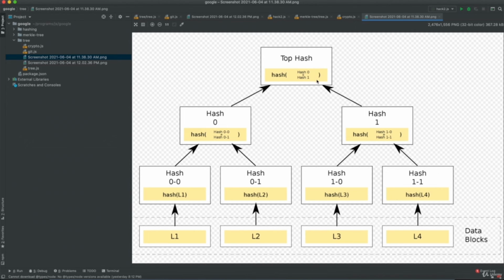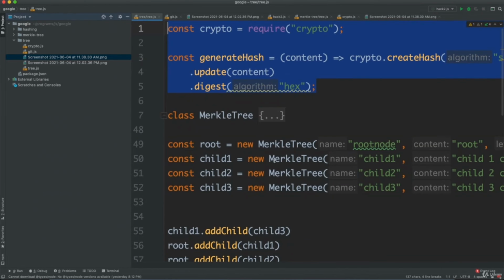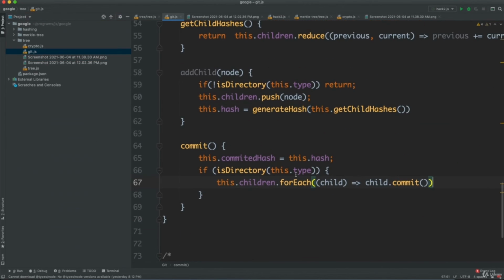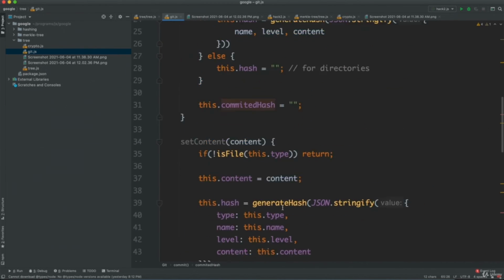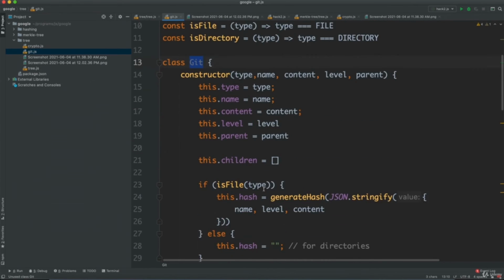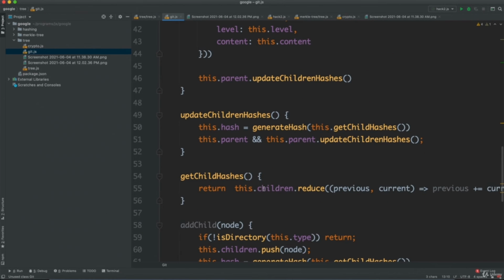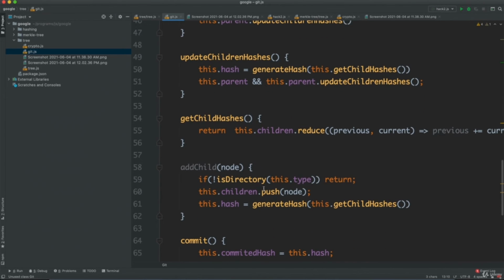So fundamentally, when someone is doing a commit of the root node, I'm taking all the hashes that are already available on the node and setting those hashes back to my variable called committed hash. So I've just made a few changes to incorporate the Merkle tree with our requirement to implement our mini Git. With this in place, in the next lecture I'm going to implement a couple of methods which will allow us to visually see how Git works.